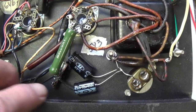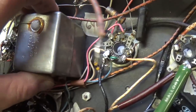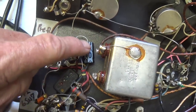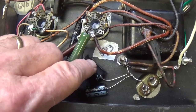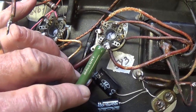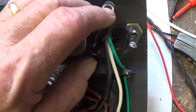Well, it's time for a wiring update. The sardine can and big old block can capacitors have been totally disconnected from the circuit, and 10, 10, and 20 microfarad brand new electrolytics have been installed. Also, the first node ballast resistor, which is 10K, has been replaced with a brand new resistor. The old one had drifted out of tolerance.